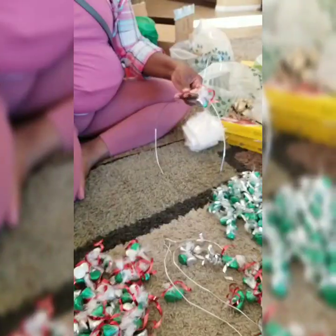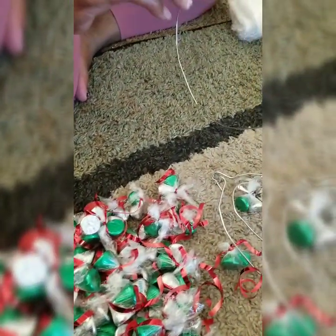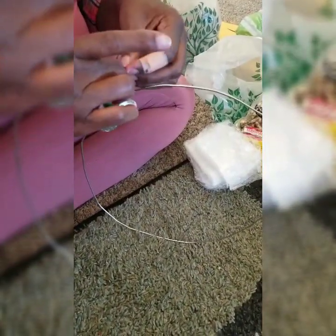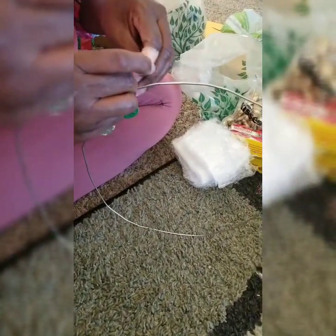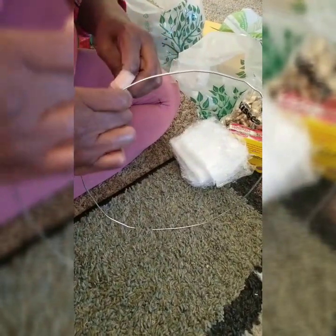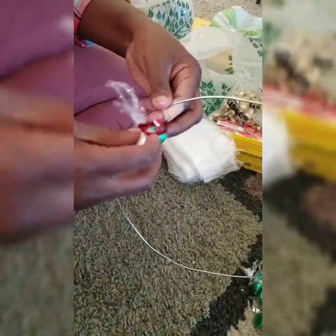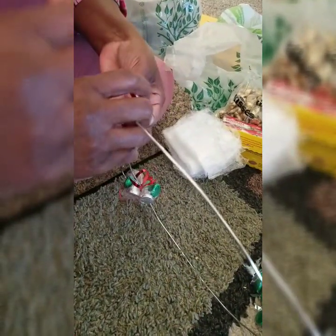Okay, so I see. So this is the process of putting the ribbon with the candy already in it onto the hanger. And I just kind of let it lean up against me because it gets kind of heavy. It gets pretty heavy. So you just wrap and tie it in a knot. And you're pushing it together. They get like little clusters. So you'll keep going around, just tying it around. Keep tying it around until you fill it up.